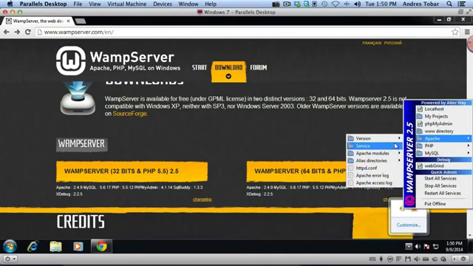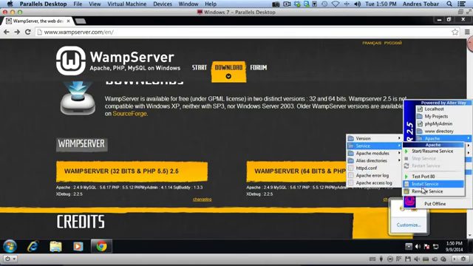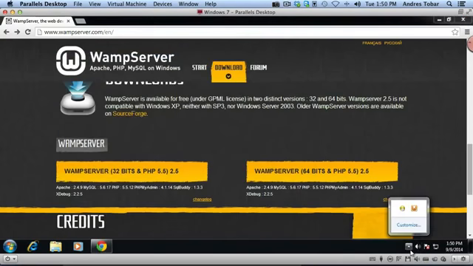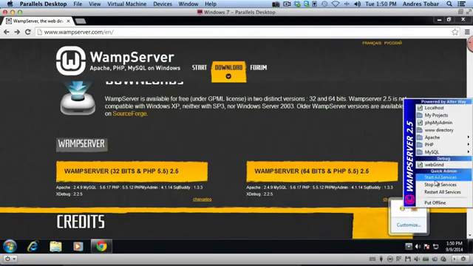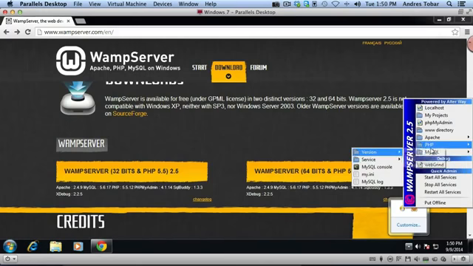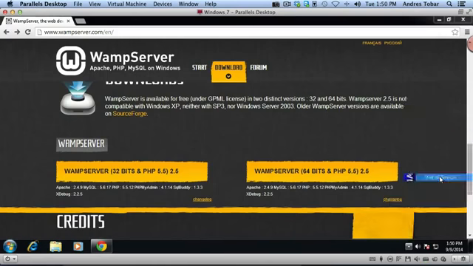Now we go over to Apache and Service, we should see that it's doing that. And let's go ahead and test port 80. Sometimes if you have Skype opened, it might interfere, so this will let you know. And it's saying port 80 is not being used, so that's a good thing. We don't want it to be used or else it's going to interfere. And then finally, we can go ahead and start all services.